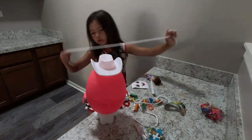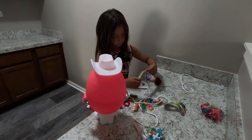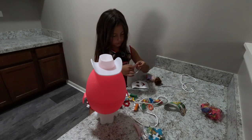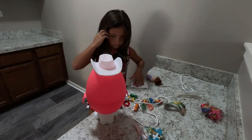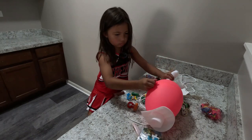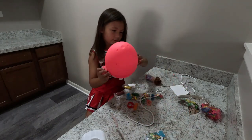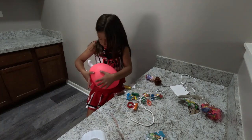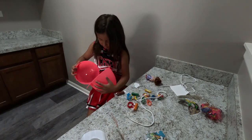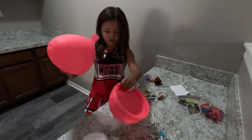What did this string do? Well, whatever it is, I don't know. We're gonna do it though. Let's see what it's telling us to do with the egg. Egg guy. Okay. So we gotta put it together.